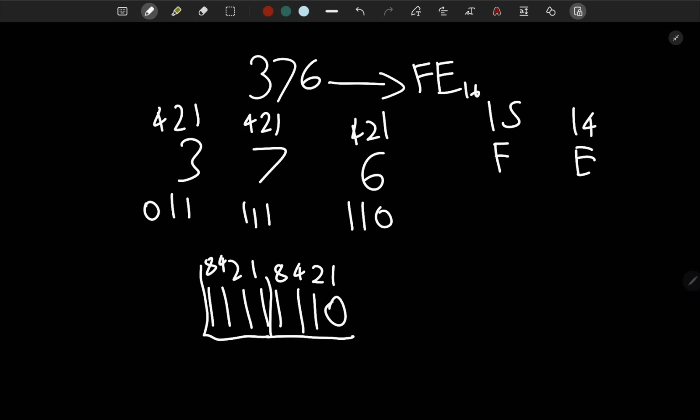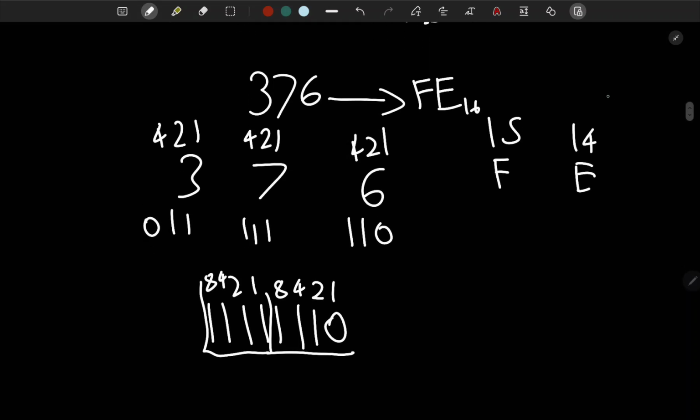If it bothers you, you can always make that table again of 10 is A, 11 is B. Even I forget sometimes what the numbers represent in hexadecimal. So 13 is D, 14 is E, and then 15 is F.